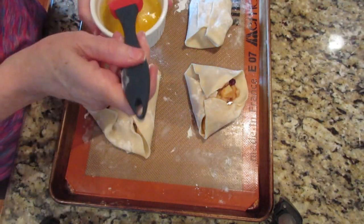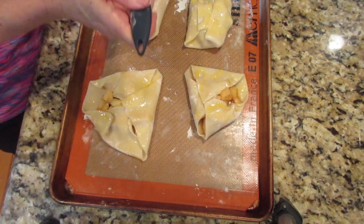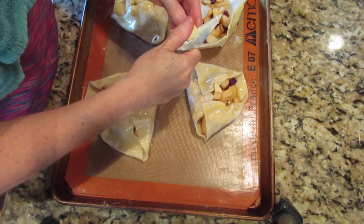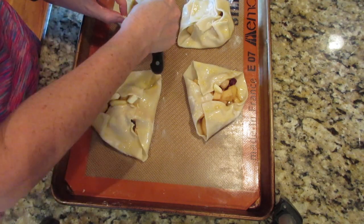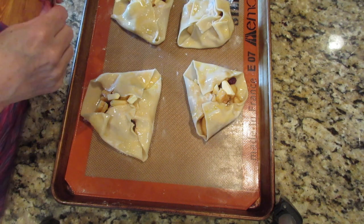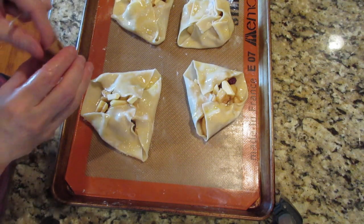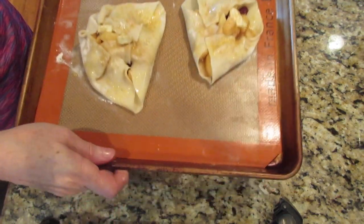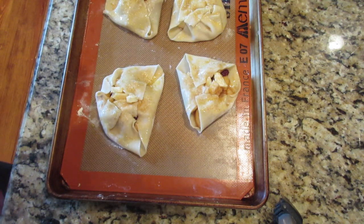And we're going to take the egg wash and cover all the dough. Then you take a little pat of butter and put a little in with the fruit. Tim likes his topped with turbinado sugar. So we're going to sprinkle some of that on the top. And then we're going to put them in our preheated 400-degree oven for about 12 to 15 minutes. So I'm going to get these in the oven and start on the next tray, or the other tray, and this makes 8 crostatas.